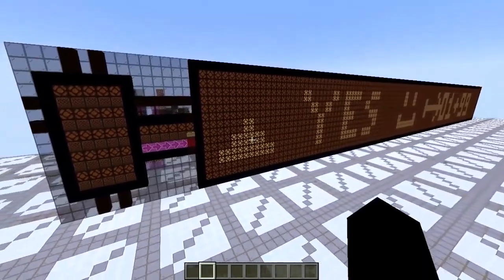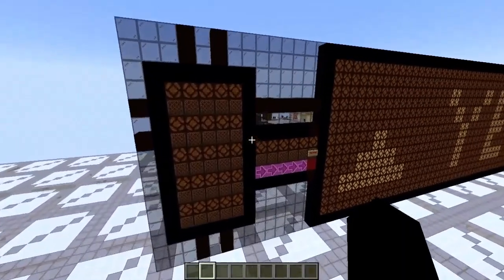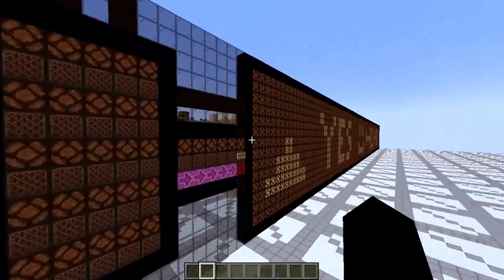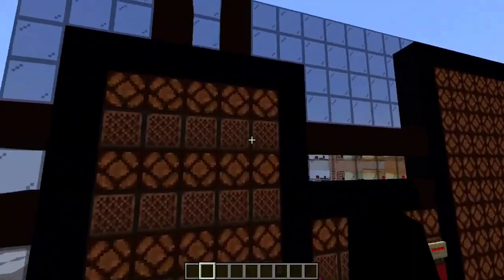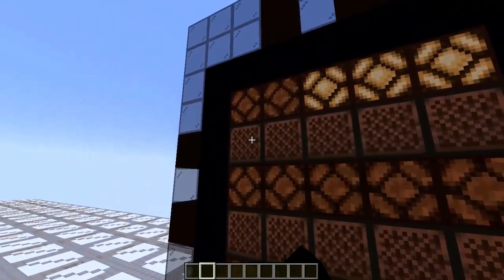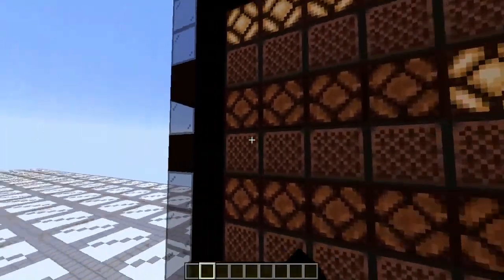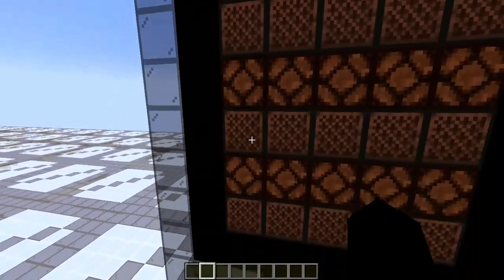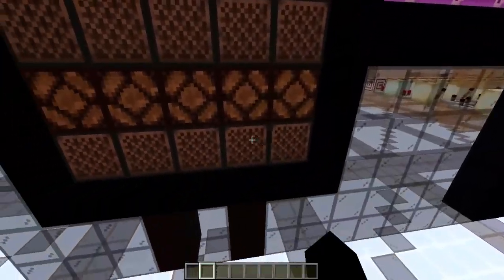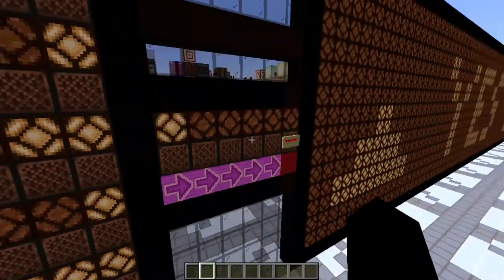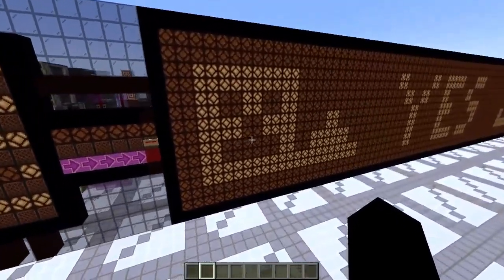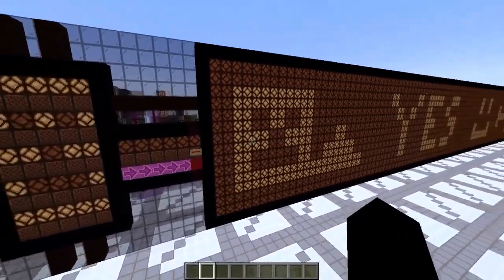Alright, so let me show you how this device works because it's actually pretty cool. What we have here is a board where we can draw shapes, and then we can store the shapes inside the main screen. Let's do a traditional Creeper face here. If we hit this button now, you can see that everything's going to move to the side, and then we're going to have our Creeper face right there.